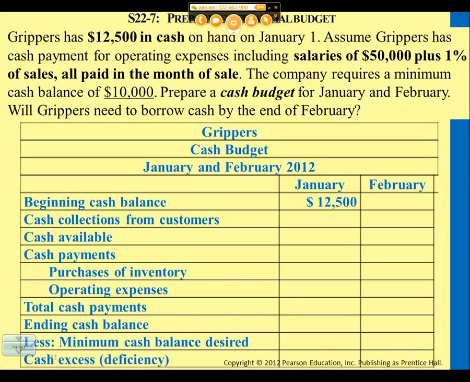I'll help you with the numbers that you're missing, if we're missing anything. We said that total cash collections are going to be in the amount of, in the previous exercise. What was the amount? Anyone written it down? From the very last exercise that we did, we found total cash collections from customers. It was $964,500.